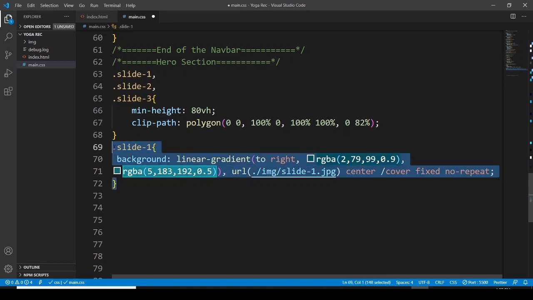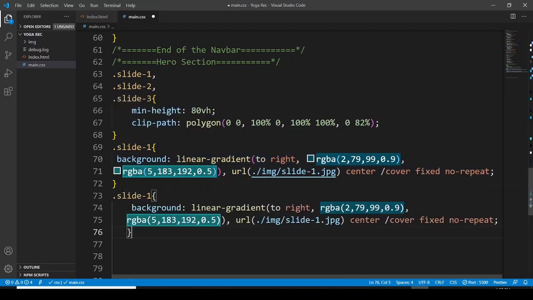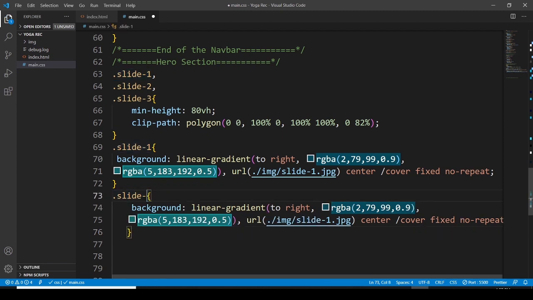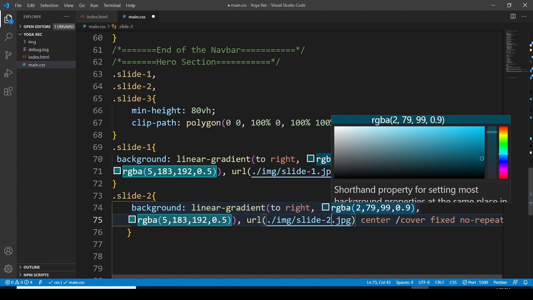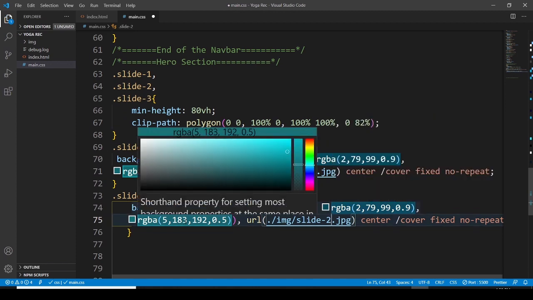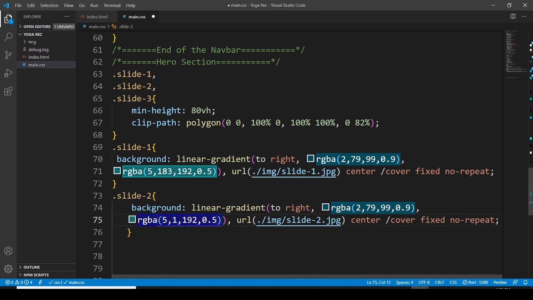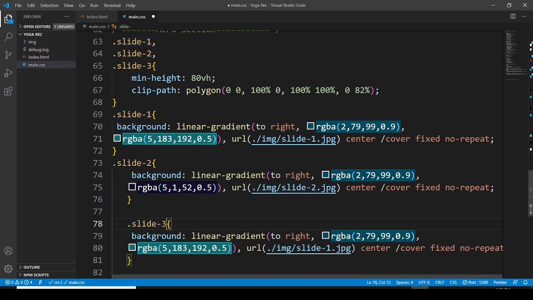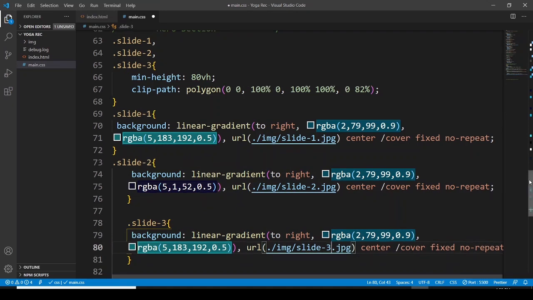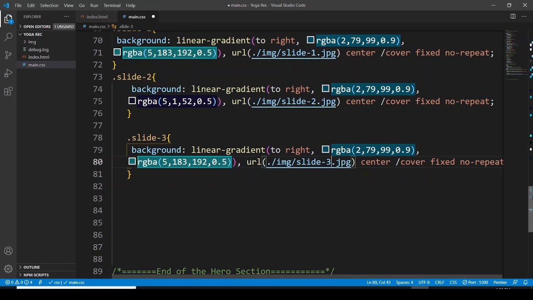Then I would like to copy the theme. Let me paste it here. It is going to be slide 2, and the image is also going to be slide 2. Now I would like to change the colors to 79909, and it is going to be 5, 1, 52, and 0.5. Okay, then let's have another slide, which is going to be the third slide, and here is also the slide 3, and then we have to change the colors here again.